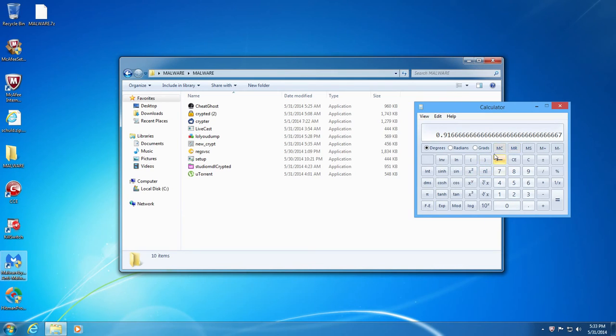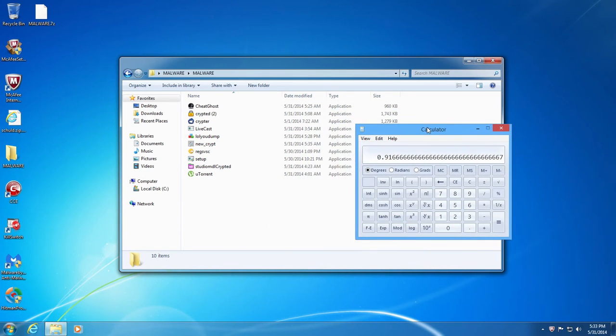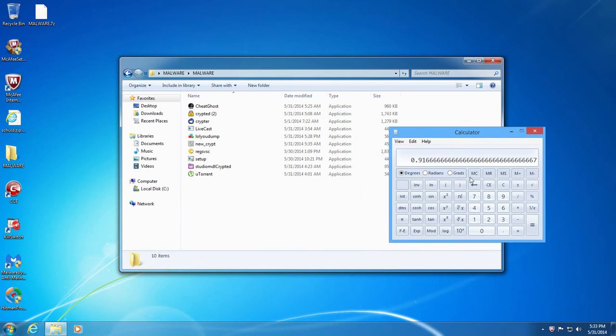McAfee seems to really have come a long way with their detection ratios, because in the past when I've tested them, they would have about 60, so they'd be lucky if they had about 70% detection ratio on zero-day malware, which was really kind of average to below average in some categories. So that's a really, really good number. I'm very impressed with McAfee. I was actually not expecting that.